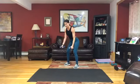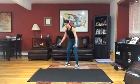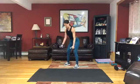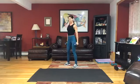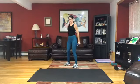So by that second set, you should be starting to feel that fatigue set in a little bit. If it's too much and you need to get rid of your weights or lighten them for your next two sets, go ahead and do so. One more time, bring it up, reset that body. Breathe, engage your center, and set number three.